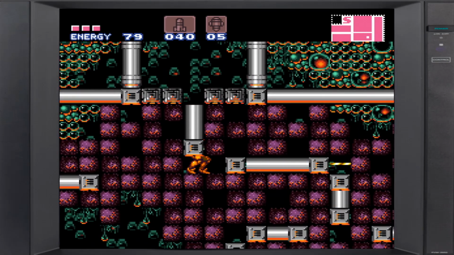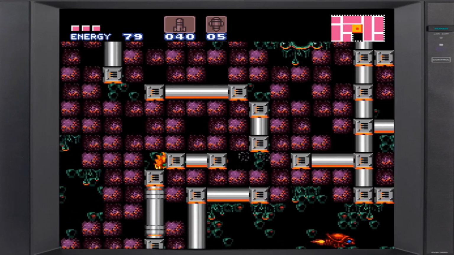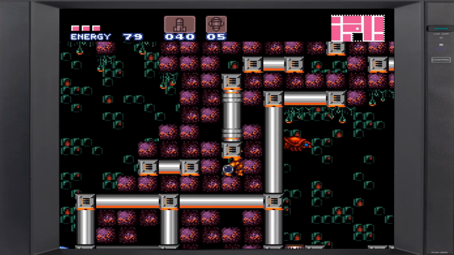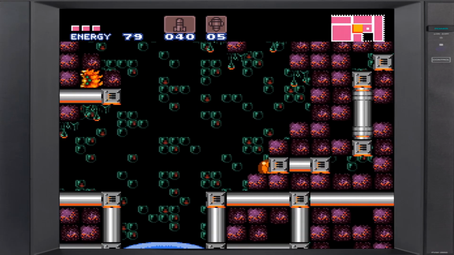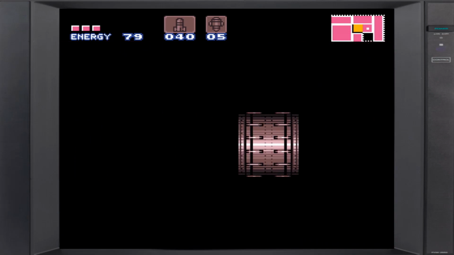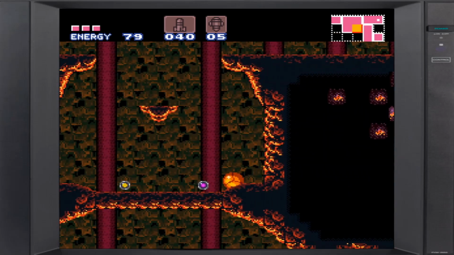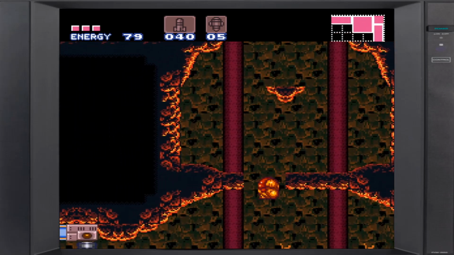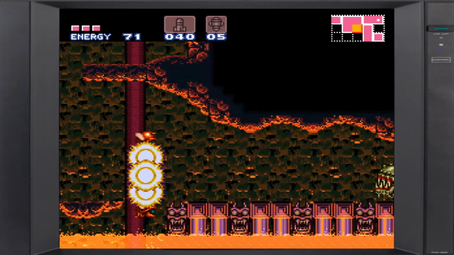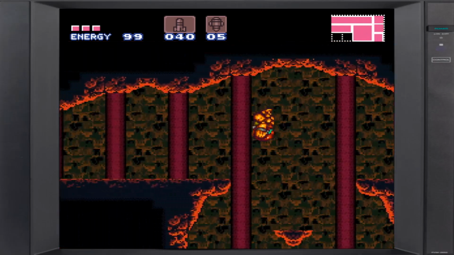Alright. Take out these fiery boys. Please get away from me. Okay. And now let's go to the left, because the left had a speed booster blockage. What did this have? Was it just the dudes, or was there something else down here? Oh yeah, there was that too. Though, we can't do anything with that from this side.